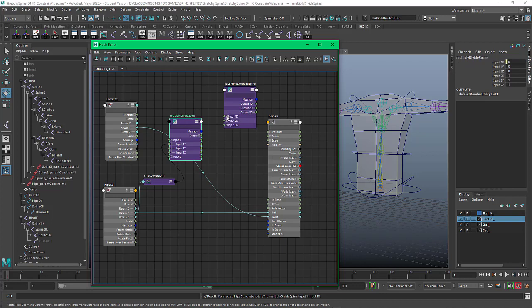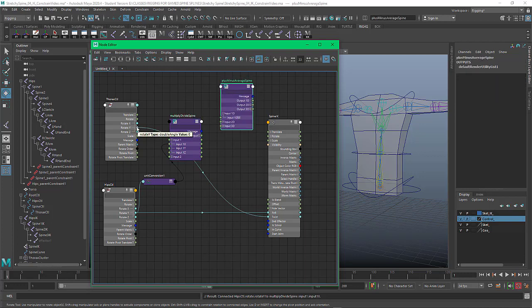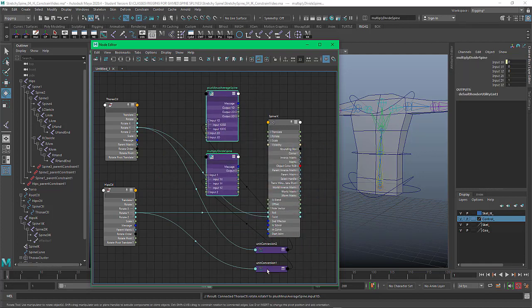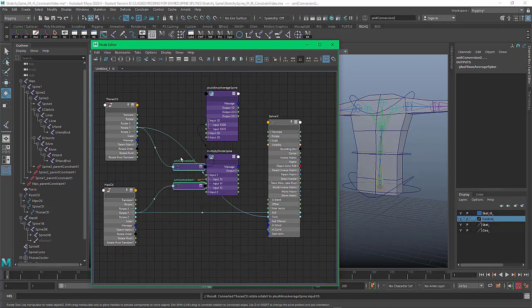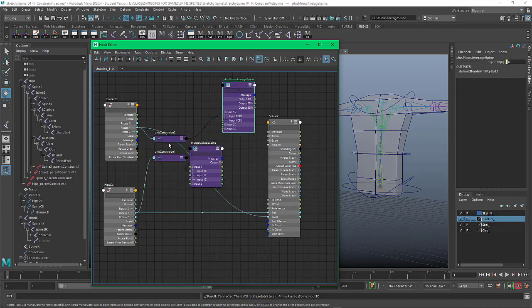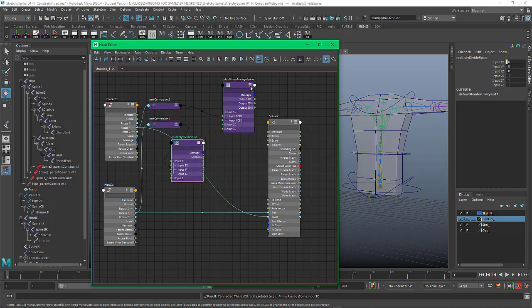And with the plus minus node, what we're going to do is take the rotate of Y for the thorax, and we're going to put this into this one here. Take these and put them back up with these unit conversions.